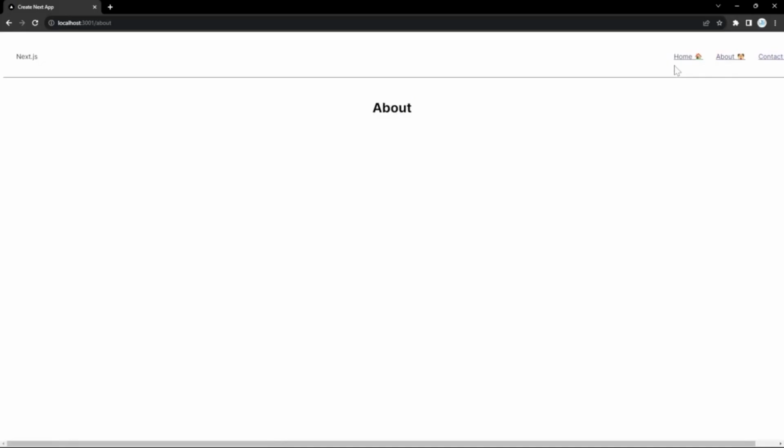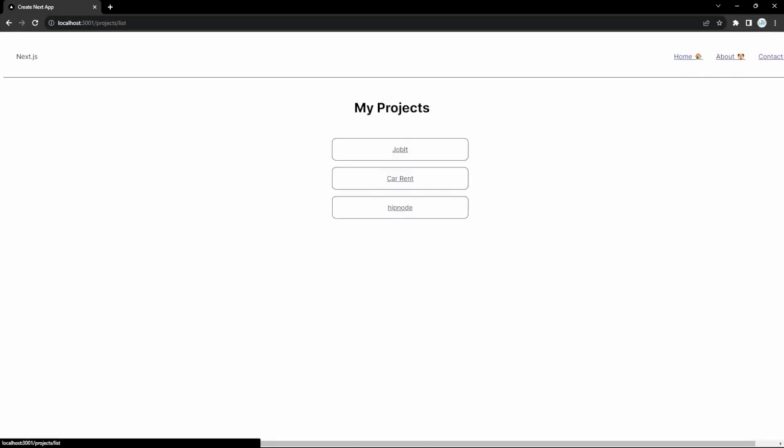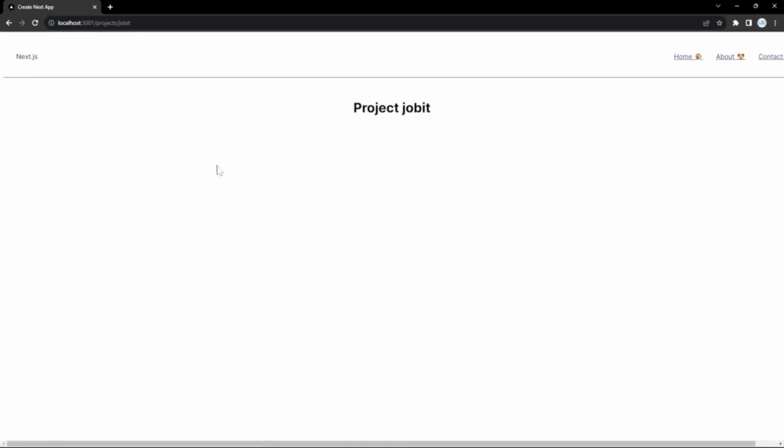Contact works as well. And then if we navigate to the project list, that works as well, and each project details page works too. How surreal. No code breaks, and everything works flawlessly, as if nothing had happened. The URL, the linking, everything is functioning perfectly, and all on the first try.